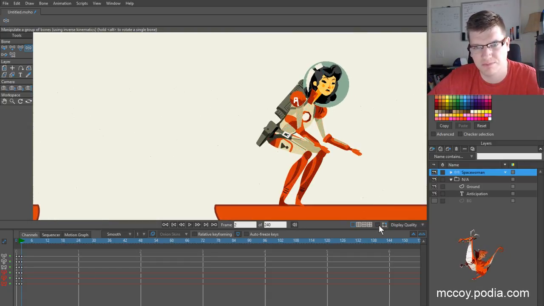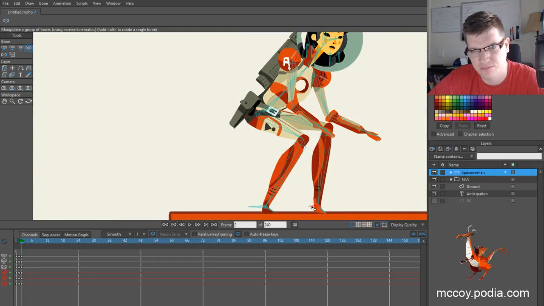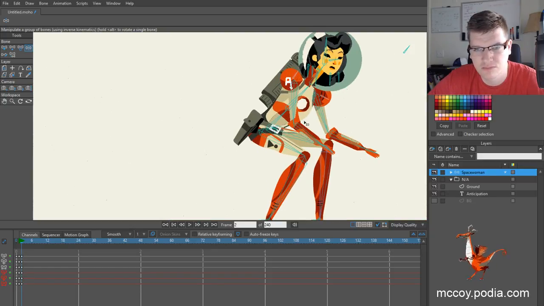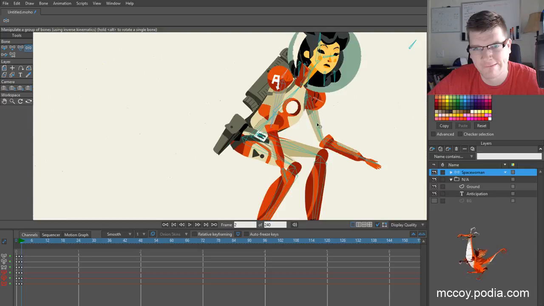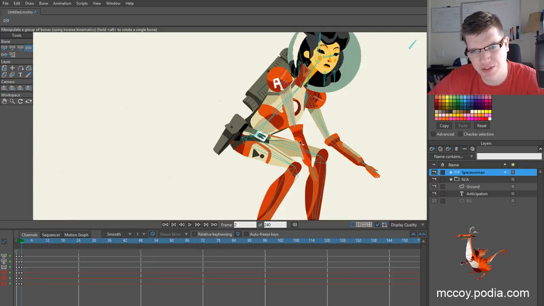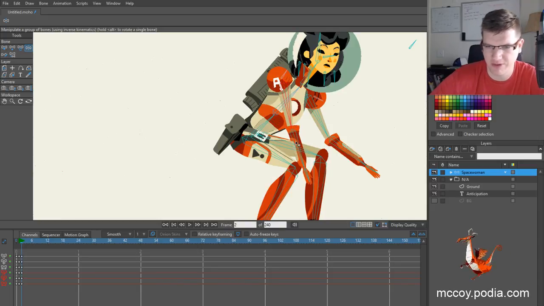Let's see. It kind of looks weird with the straight out hands, but this is just one of the preset animations that I'm using in the library.